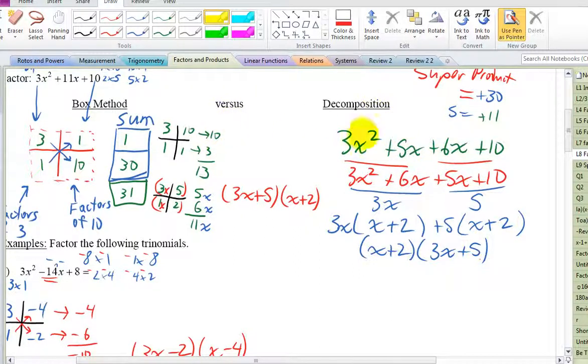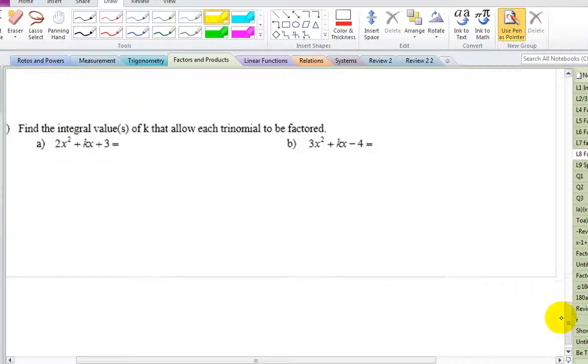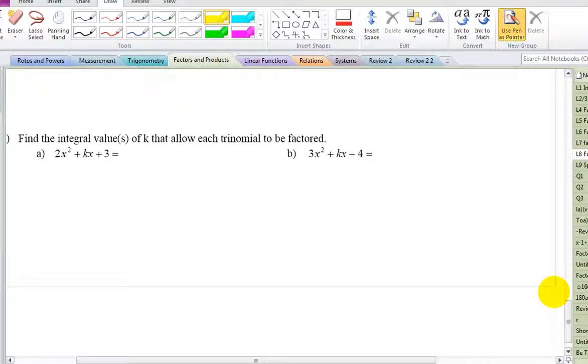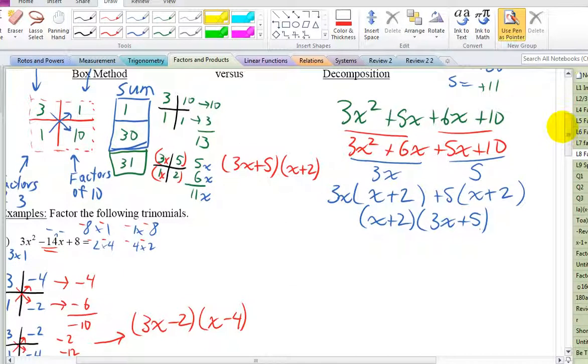You choose which one you want to do, but you have to recognize decomposition because they might ask, is this correct work? Most schools don't teach box method because they don't know box method. But box method is a great way for checking out K questions, which are at the very end. So we're going to get here eventually. All right, going back up. Questions? How you guys doing?